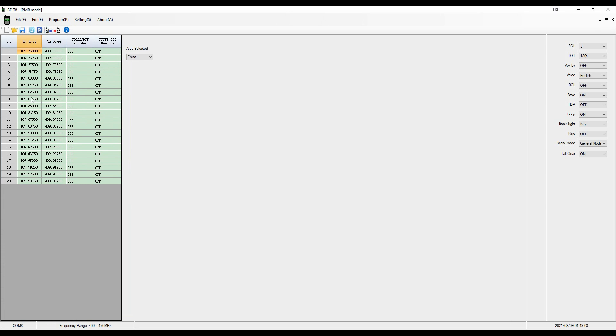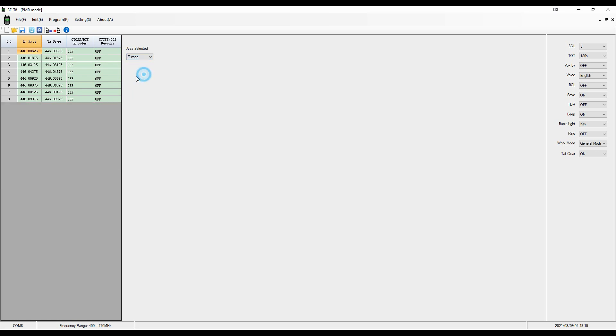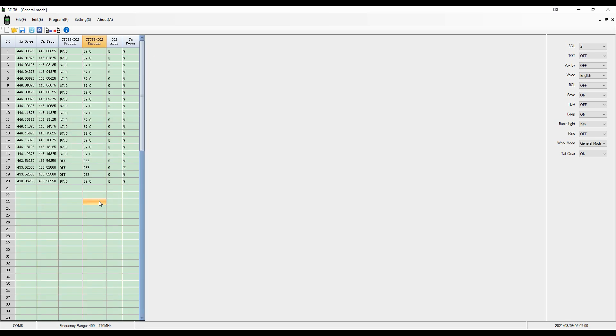Sparking the program up, you can see here that you have regional dropdowns, which makes this very, very quick no matter what area you're in — in the West particularly — where you can simply just select the end. If you want to use them as FRS or PMR radios, you can very quickly program these up and the user won't be able to enter in any more channels. So you can fix these onto the exact set of frequencies that you like, without any knowledge of the programs. But you can of course open this up and manually program them yourselves with repeater shifts and splits.